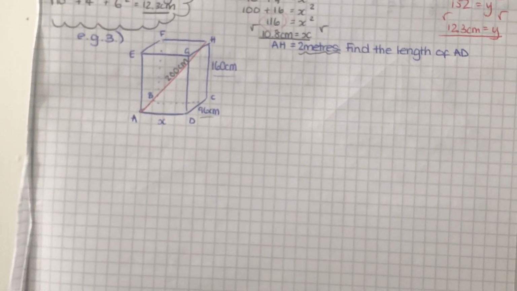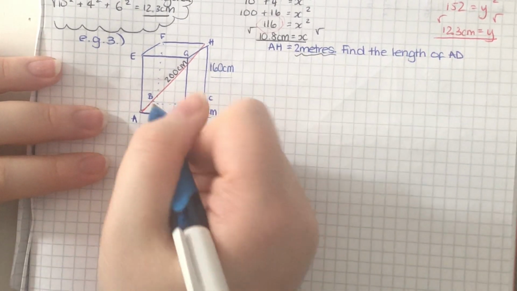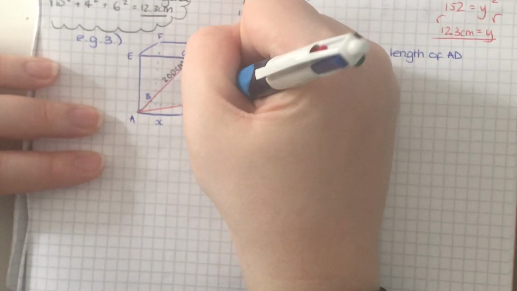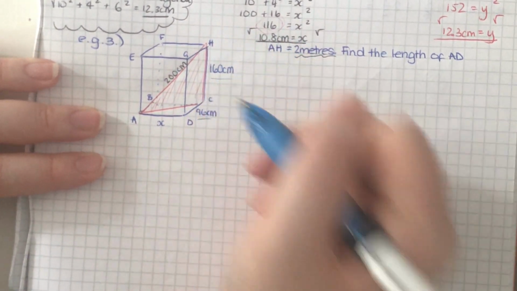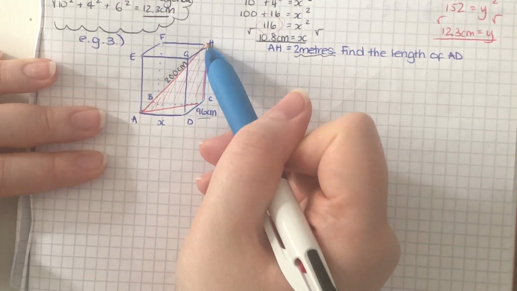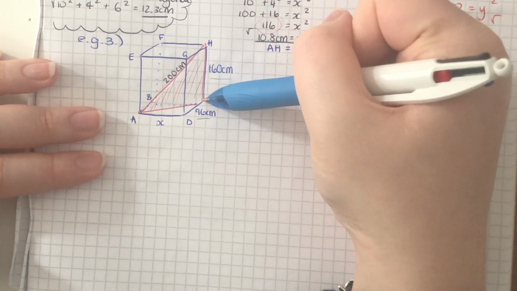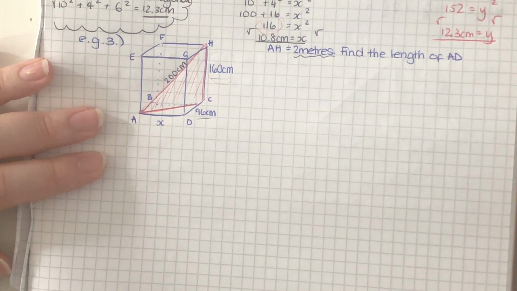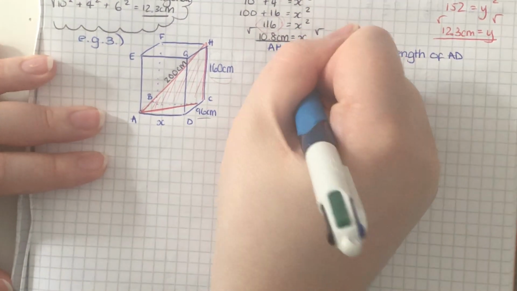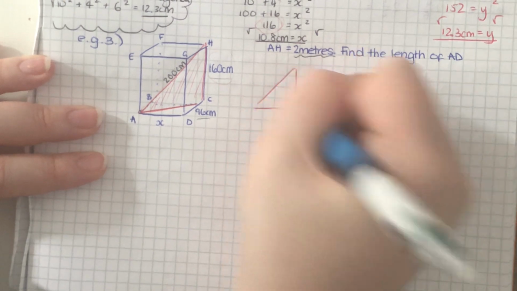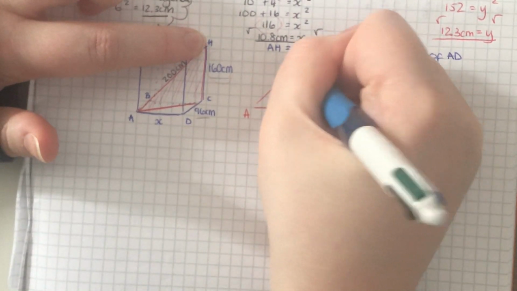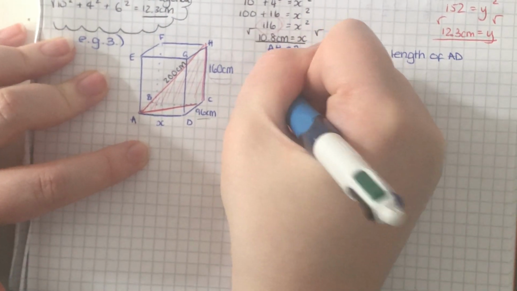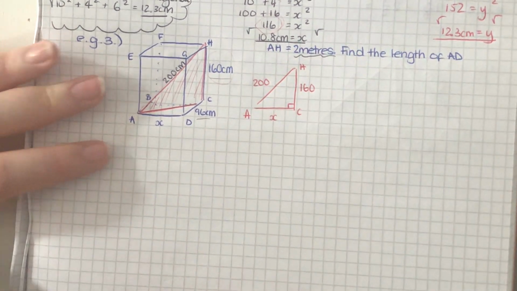Now these ones we've got to work backwards. Okay, so I'm going to start off with, actually I'll keep it in red. Okay, so I'm going to start off with the triangle that goes directly through the middle. So we know that AH is 200, we know the height, so CH is this. I need to find out the diagonal going along the bottom of the cuboid. So I'm just going to draw a separate triangle. So we've got A along here, H at the top and C along the bottom. So this is 160 and this is 200, and we need to work out this. So I'm just going to call it X for now.